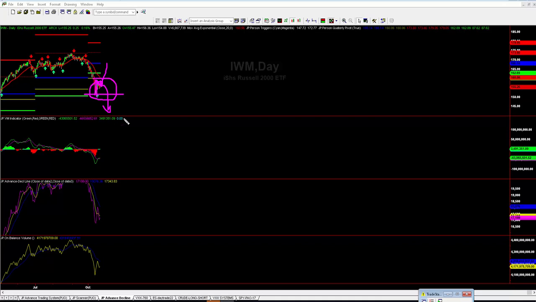So with that said, I don't have enough evidence, but I do know that we were near old support and we have an uptick a little bit in volume. So maybe by next week, we'll see if we get a turnaround in some of these small cap sector stocks and the January effect takes over.